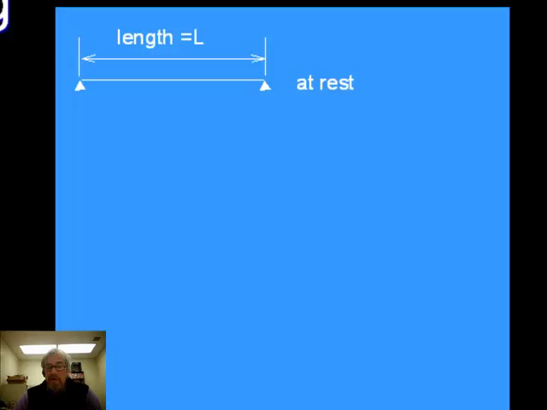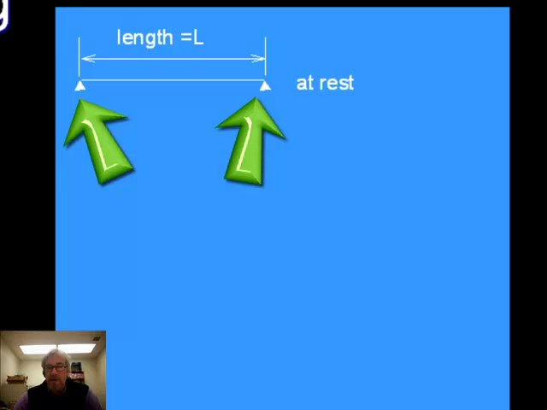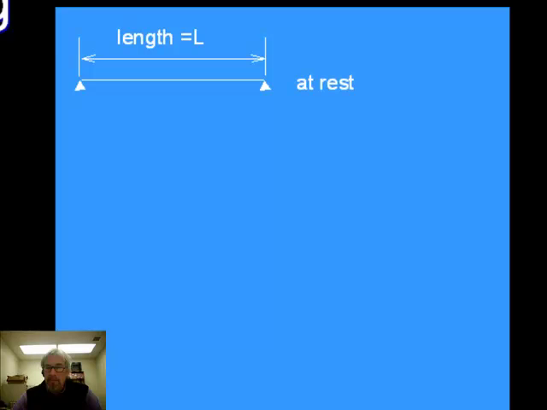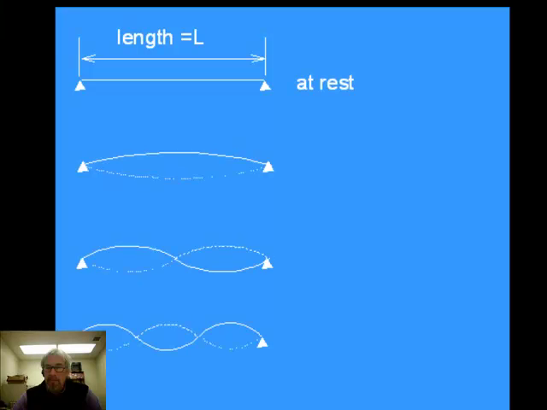If you imagine a string, like a violin string or a piano wire or a guitar string, stretched between 2 points and locked there at those points. Let's say it has a length that's L. If you vibrate that string, there are several different ways it can set up a standing wave. There's one, there's another, a third, and a fourth.